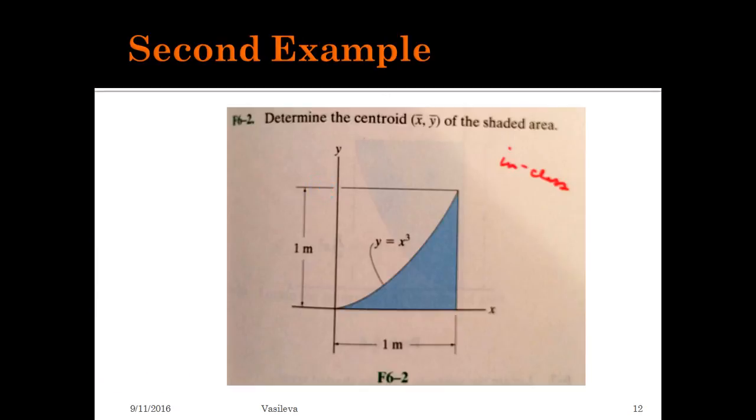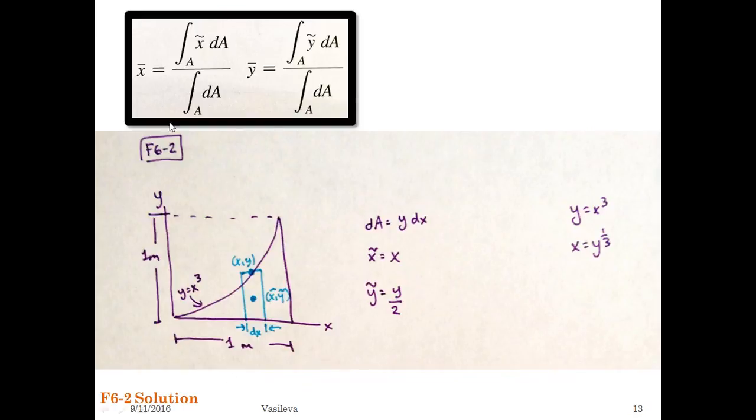So let's look at another example pretty quickly. I'll let you guys do it on your own. Here I draw my differential element once again, but instead of being a horizontal element, it's a vertical element. So some things change a little bit. So we have this differential distance dx, and then we have, once again, on the curve a point x,y, and we have our x squiggle, y squiggle, which is the typical center of gravity of a rectangle.